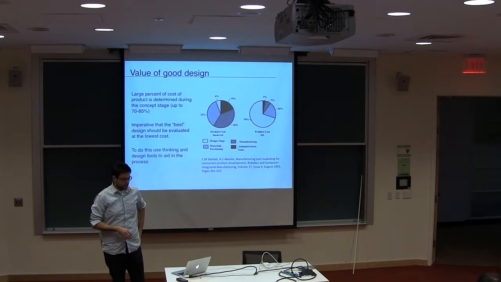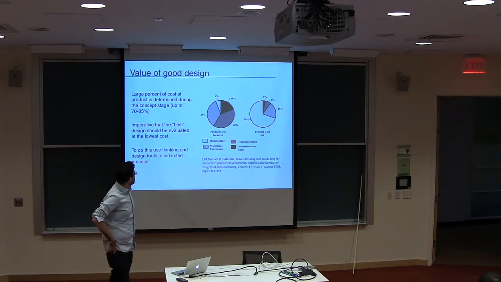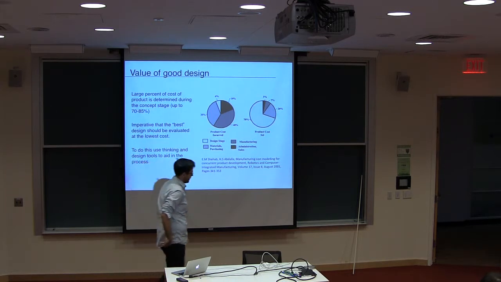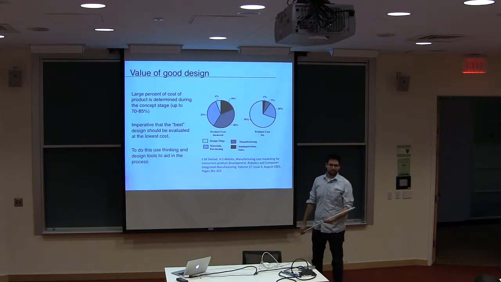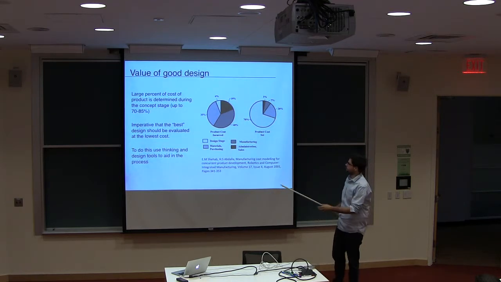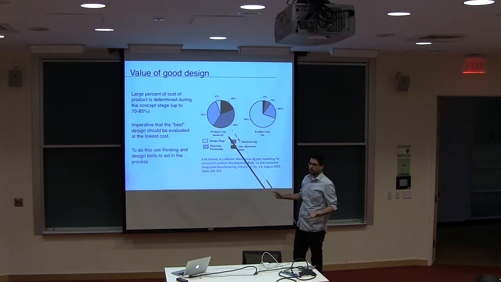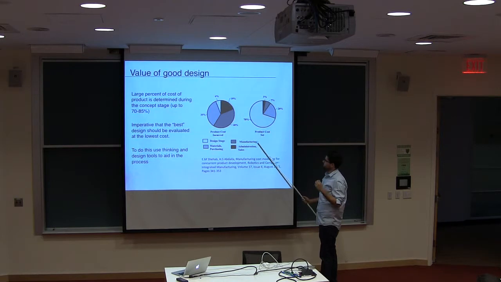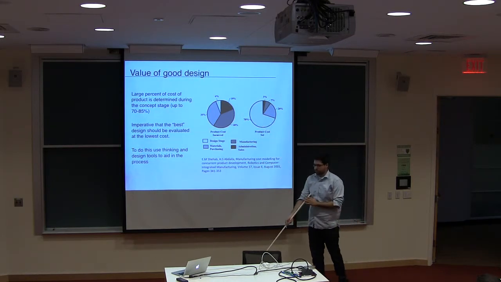So he believed, and for a good reason, that design is very important. And so you can see a large percent of the cost of a product occurs during or is set during the design phase. This pie graph shows the product cost that is actually incurred from design is very small, 6%. However, the actual cost that's set during the design stage is large. It could be up to 70%, and some people think up to 85%.